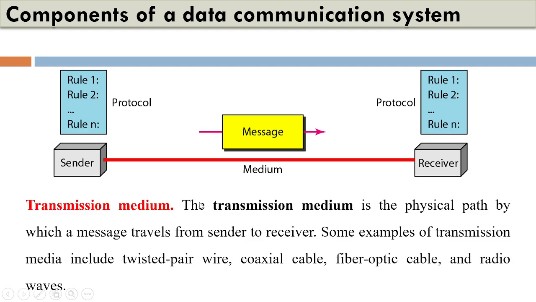Now we have the transmission medium. This transmission medium is actually the physical path between the receiver and the sender, and it can be guided. When we talk about guided, it includes physical cables. Physical cables can again be categorized into different types, like twisted pairs, unshielded twisted pairs, then coaxial cables, and optical fibers, where the information is sent in the form of light. Then we can have unguided medium. That means the sender and receiver are connected through a wireless medium. It can be radio waves. There can be different communicating devices which send out electrical waves that can be received by the receiver.